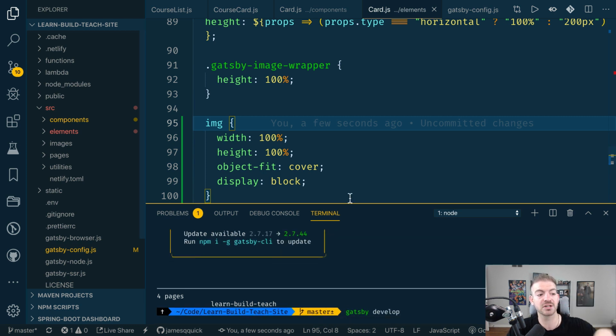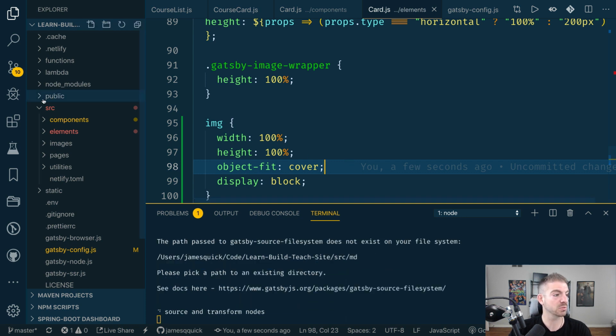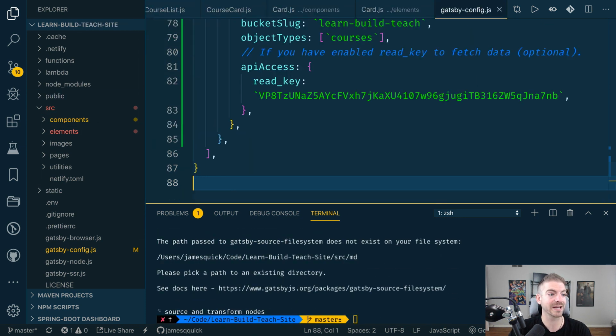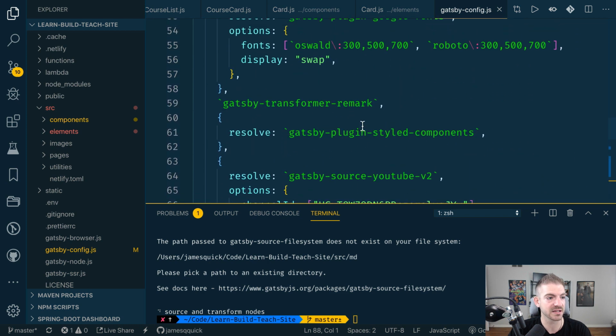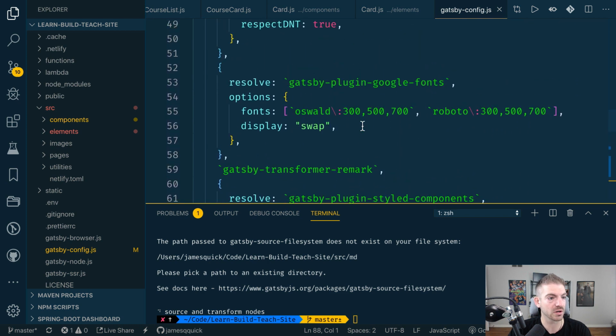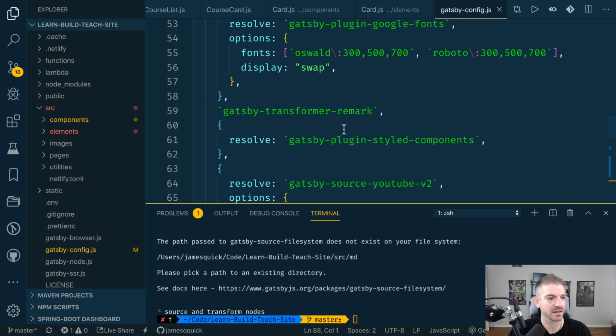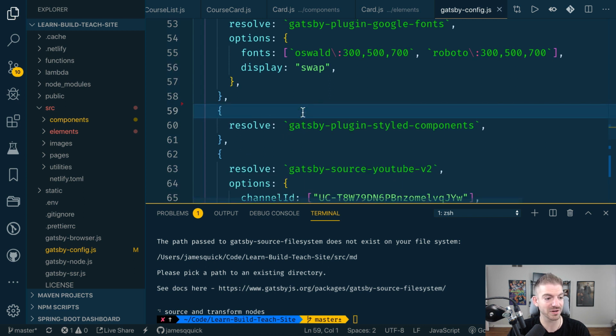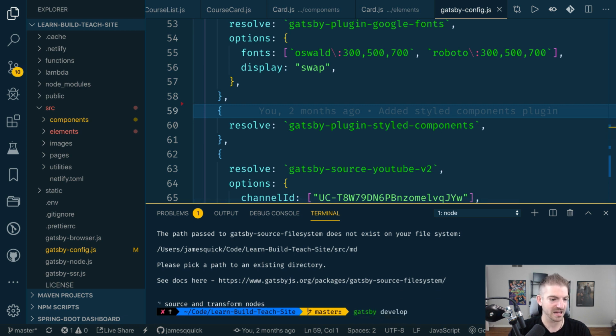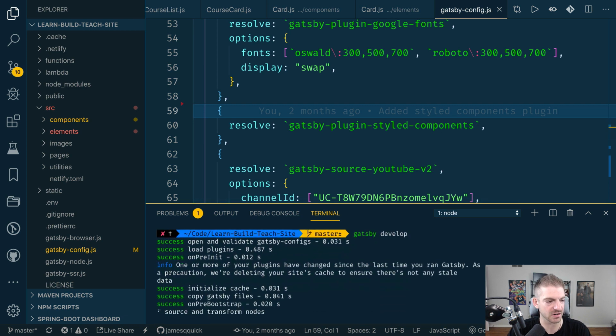When we try to do another Gatsby develop, this will fail because we don't have any Markdown files, and inside of our Gatsby config, we're telling it to look for the Markdown files in Gatsby transformer remark. So let's get rid of that plugin, and I think that will take care of those errors.